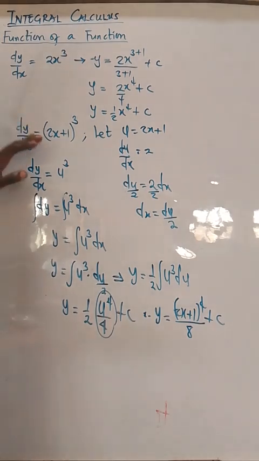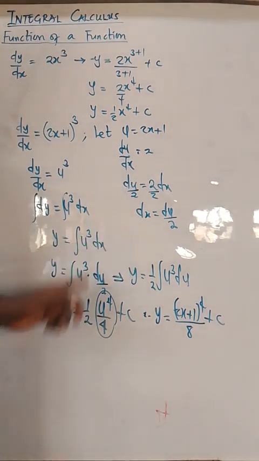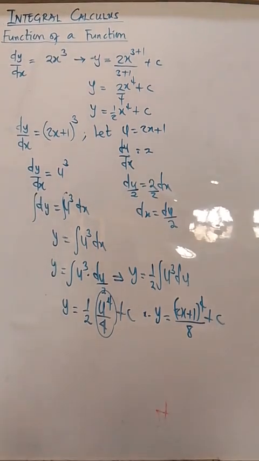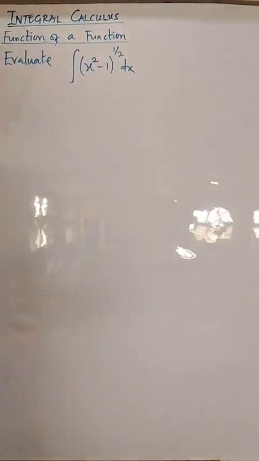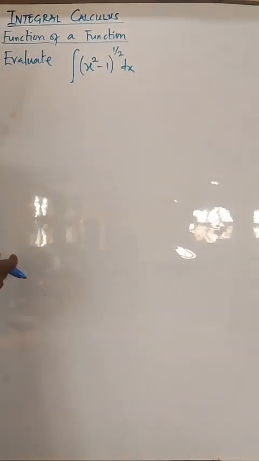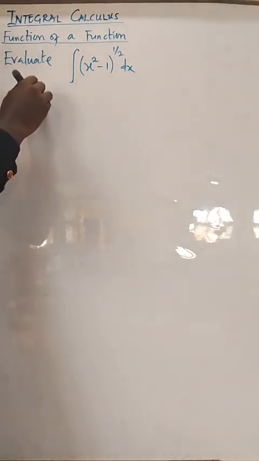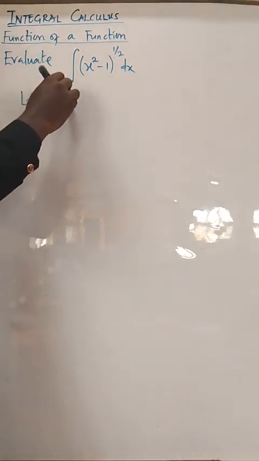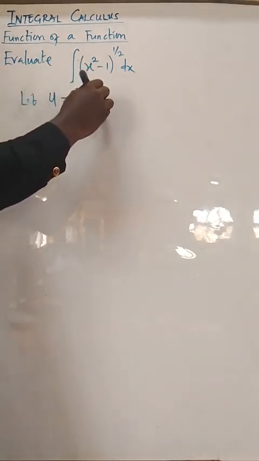In that example, we'll solve it normally in this way by using substitution. Then also, we are going to use the shortcut. Suppose we are told to integrate this. So what are we going to do? According to the method we just explained, we can let what you have here because you cannot expand this. It's very difficult. It's more complicated if you expand. So solution, we can let u to be equals to x squared minus 1.